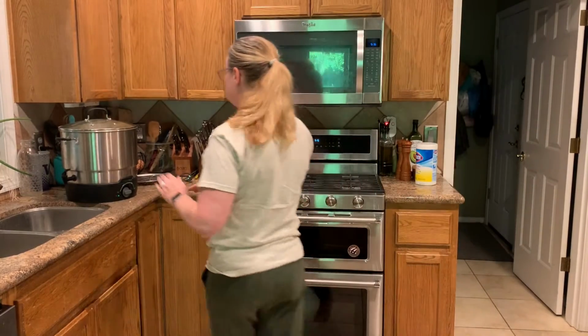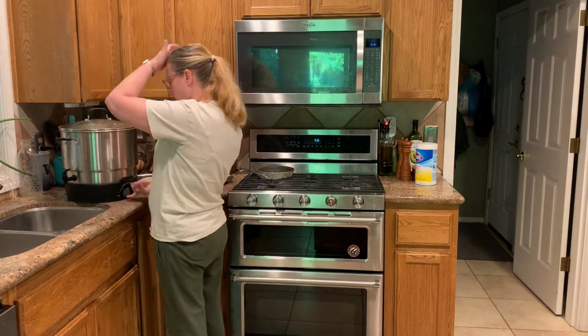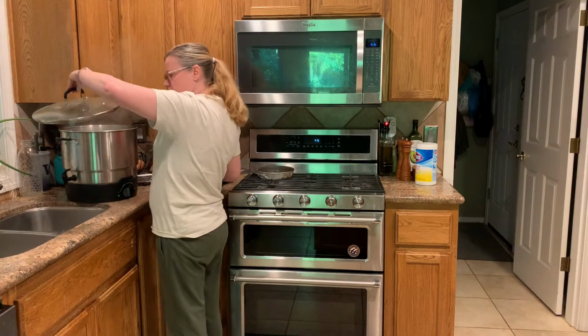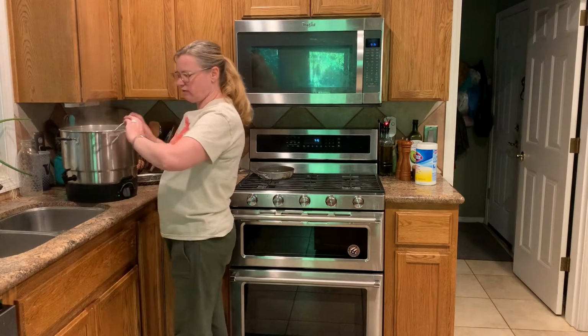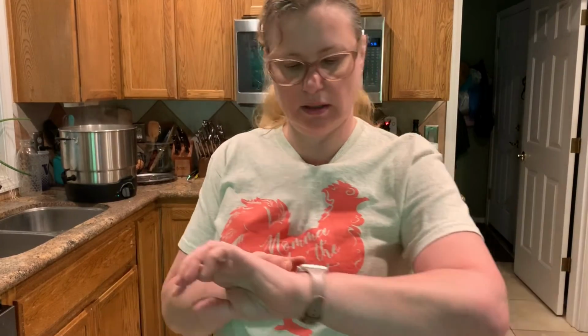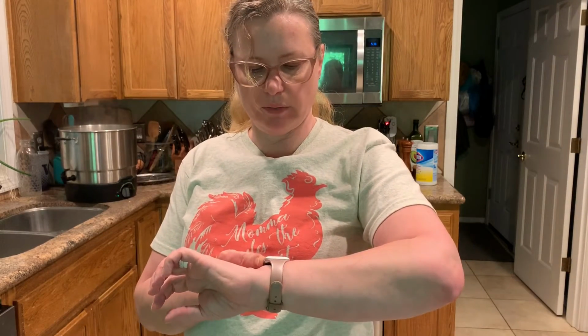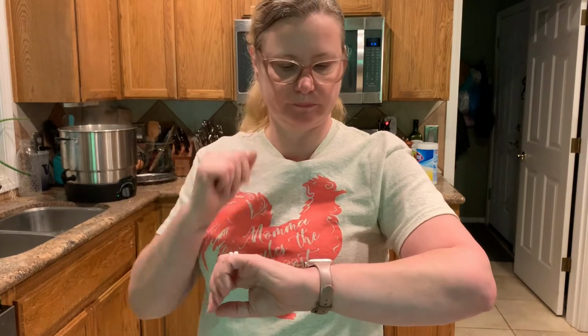Okay, guys, we are done. My timer just went off, so let's turn off our canner. Take off the lid, always putting the lid away from us. And sit for another 5 minutes in there and cool down a little bit before I take them out. Siri, give me a timer for 5 minutes. Okay, 5 minutes and counting. Okay, and we'll see you guys back in 5 minutes when we're pulling these out.